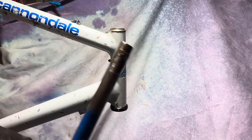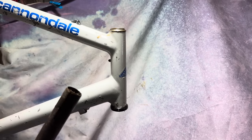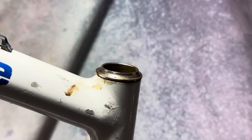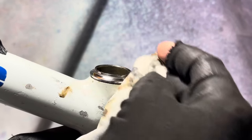So it's not in the worst condition. It didn't feel notchy or anything. It didn't have those indexing marks that some of the older headsets can get, if the headset is just stuck in one place over time. So there's just a smooth wear ring around most of the bearing races. So it's pretty well okay to keep riding.